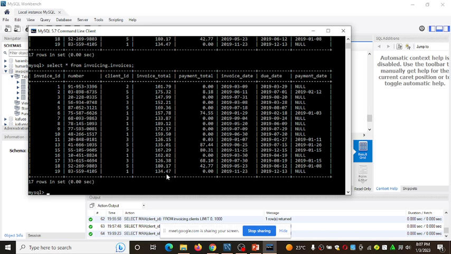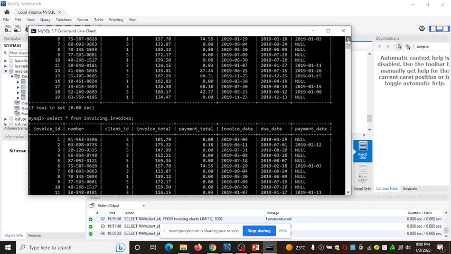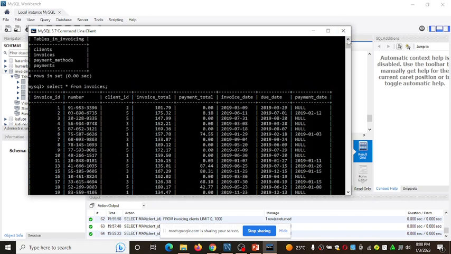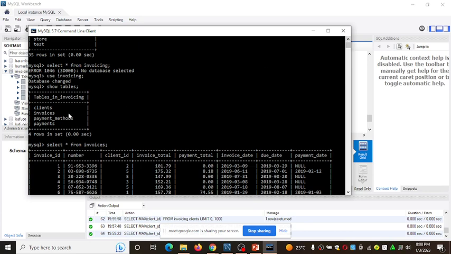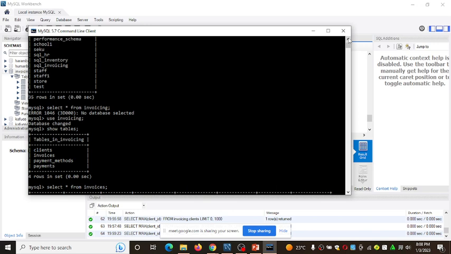Excuse me, yes. I got that command line, but now after you had opened the databases, how did you get these tables? You tell it use invoicing, right? Because you want to use that specific database.